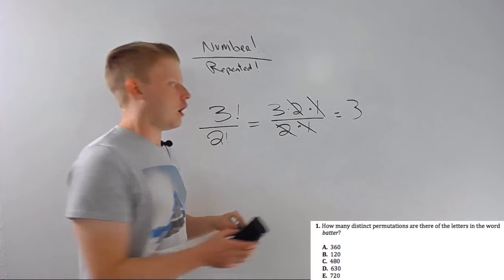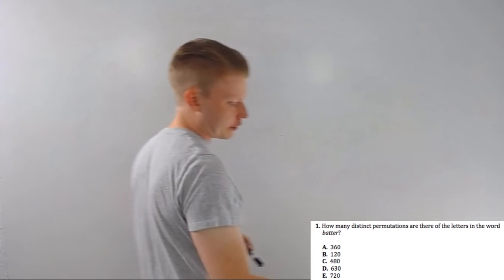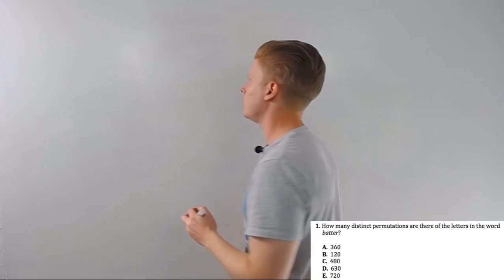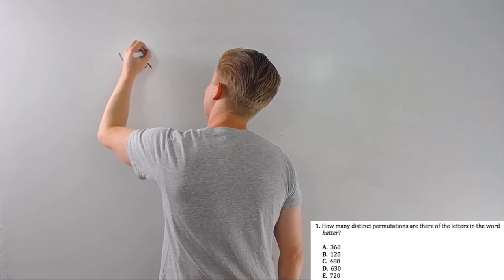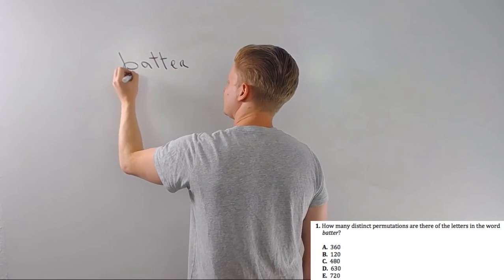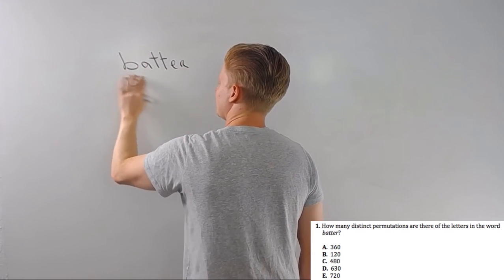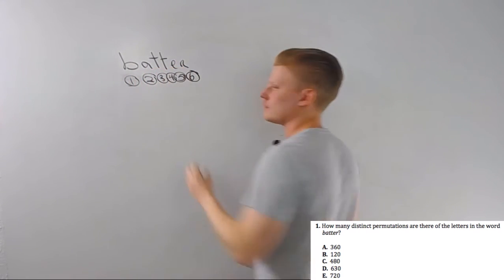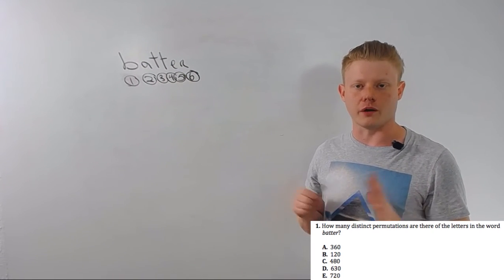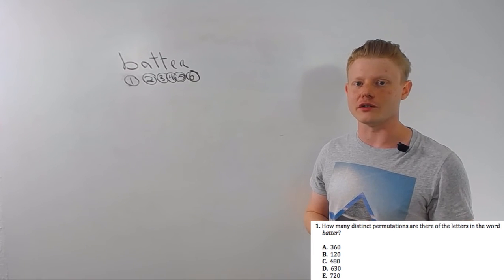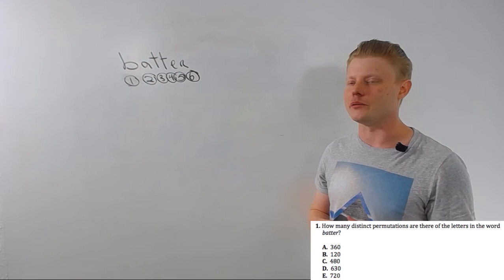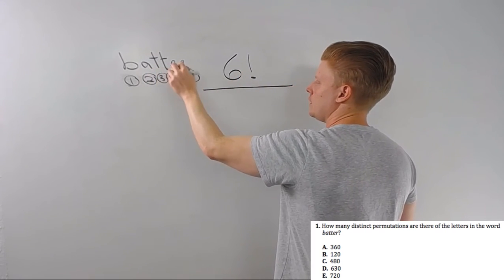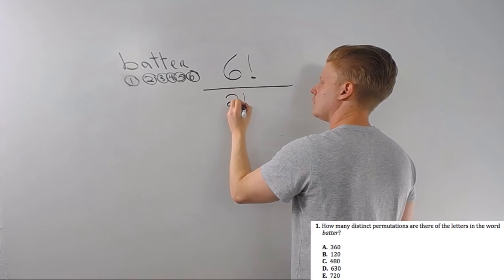Distinct permutations are showing up more and more commonly. It didn't used to really be on the ACT at all, but you see them in the new red book. So let's look at the ACT example in the bottom of the screen, the word batter. How many unique ways can we organize batter? So the first thing you honestly need to do is count your letters carefully. One of the most common mistakes I see on this is that people miscount their letters. Okay, six letters. By the way, I have seen wrong answer choices where you've miscounted your letters. I don't know if that's by design or not, but you can end up missing it.